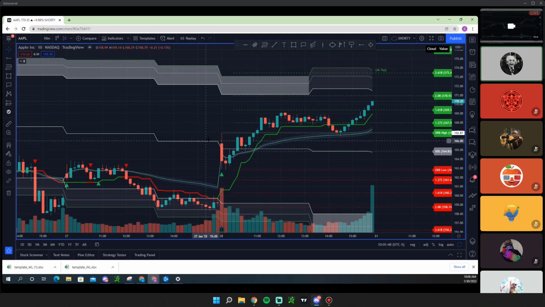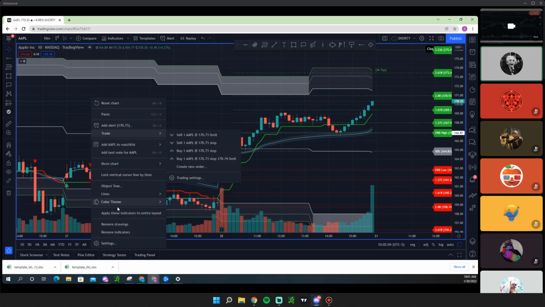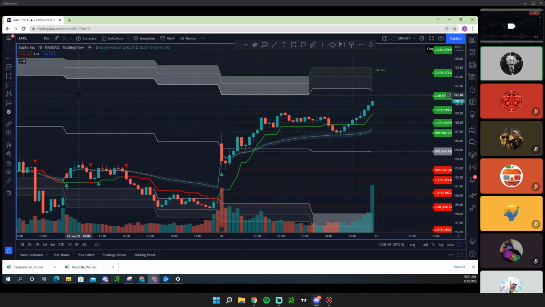I'm not using them solely to take the trades. I just mark the levels. I'd like to know the levels where they're going to reject. You don't have to turn them on. After you mark the levels in the morning, after about 9 o'clock, you don't have to turn them on again. Don't clutter your charts. I'll just put a line and I know where the cloud is. I don't have to worry about it again.